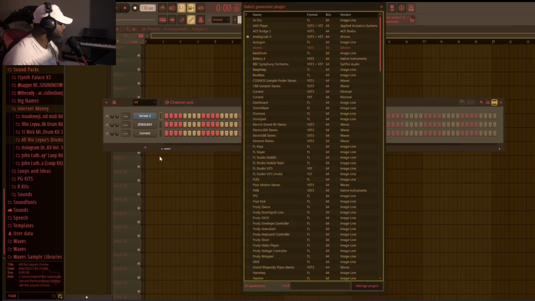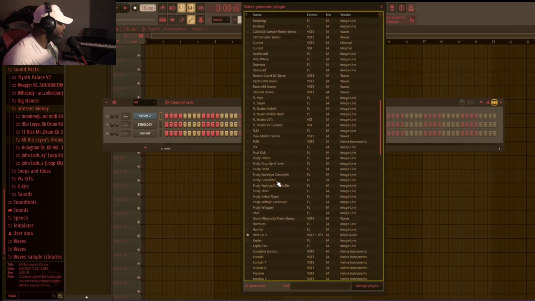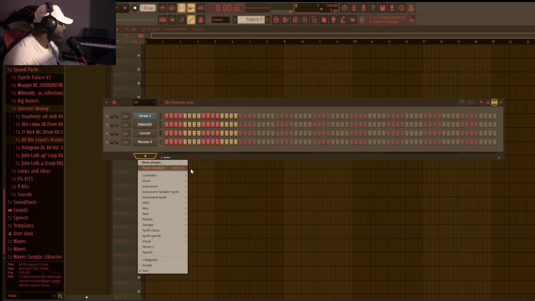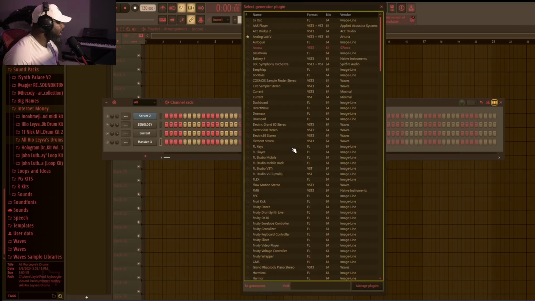I'm gonna pull up some more plugins because I don't really know what I want to actually use yet to start out with, but I'm gonna add a couple more plugins that I've been working in. I haven't really been using Zenology. I know everybody says Zenology is great. I don't know, maybe it's because I just need more time in it, but I struggle to find a lot of sounds. I can find a sound every now and then, but I struggle to keep finding sounds inside of Zenology. So I'd rather use the stuff that I know well enough to use.